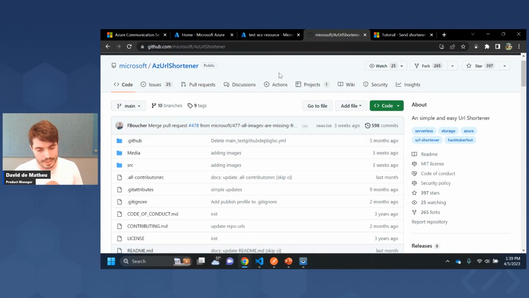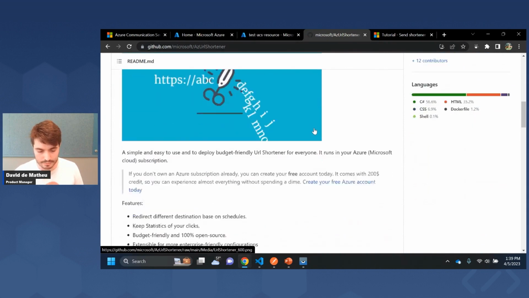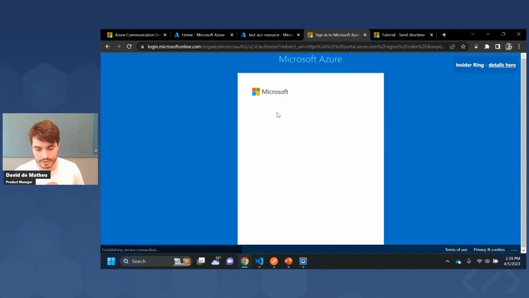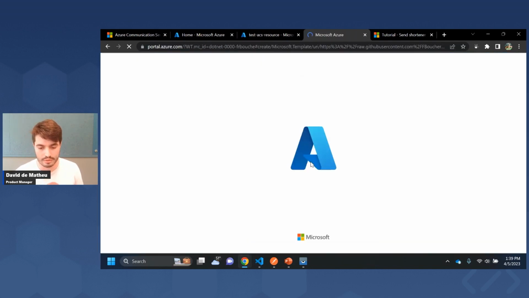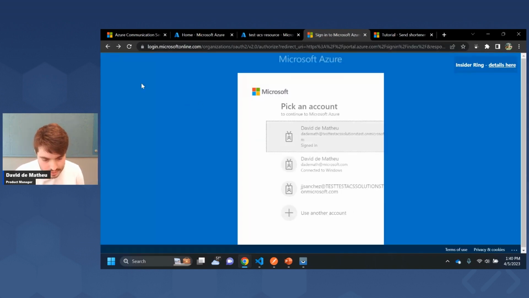This sample, as I mentioned, is fully open source, so it's available to everyone, and it's now officially a part of the Microsoft open source program. So we're very excited about that. This sample is as easy to use as a one-click deploy. When you do a one-click deploy, you're able to go directly into Azure and start the deployment process for the sample. Looks like we just hit a small error there.